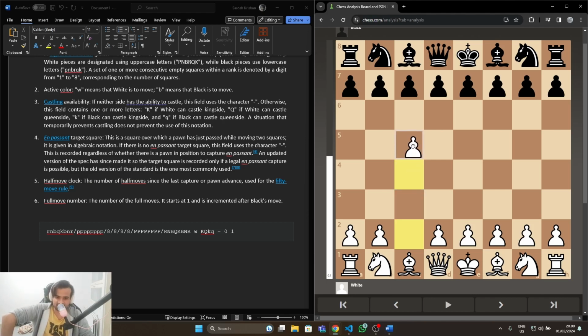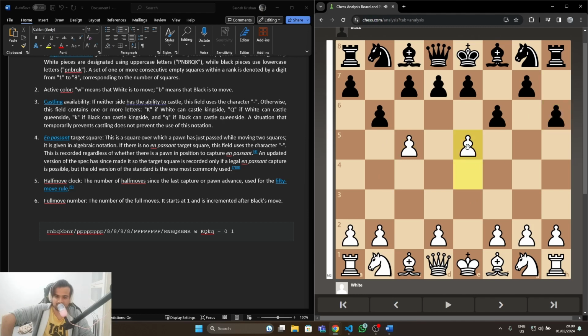But here's my question. If you were moving this pawn, you would store this square, right? Which is fair. So if I had this, and then he does this, then this is the square that's stored. Oh, so the pawn that can be captured is stored, so you can do it both ways. Okay.